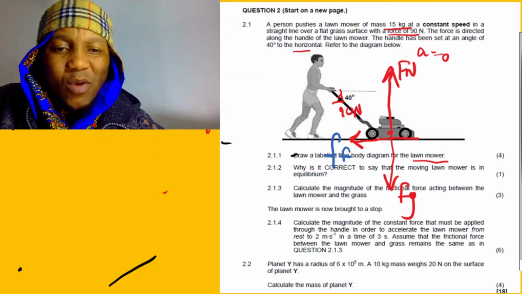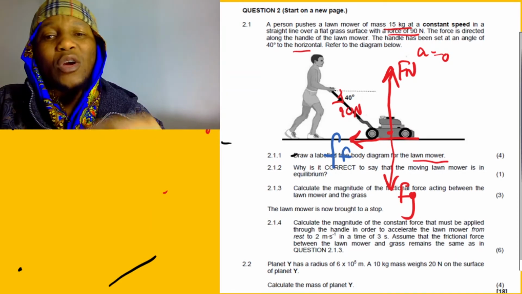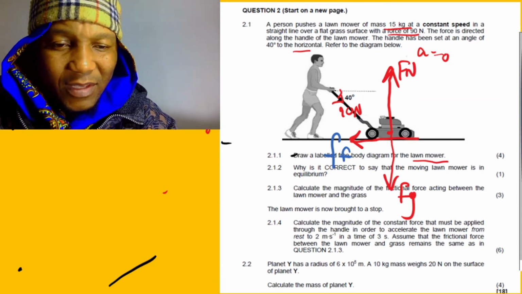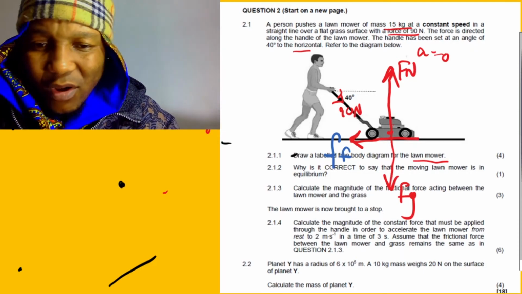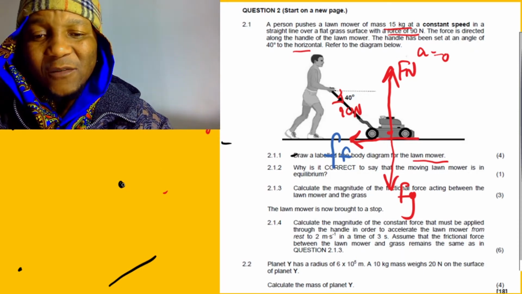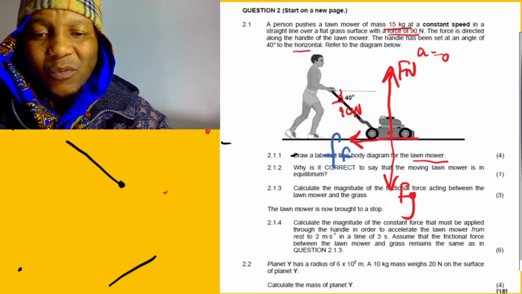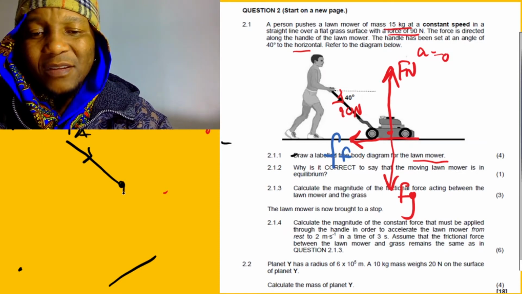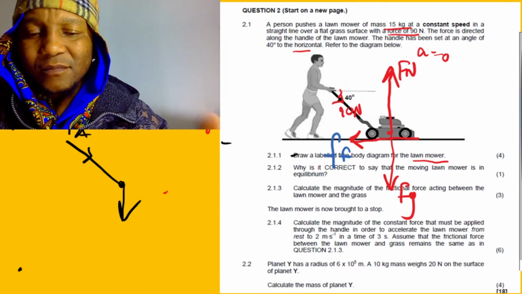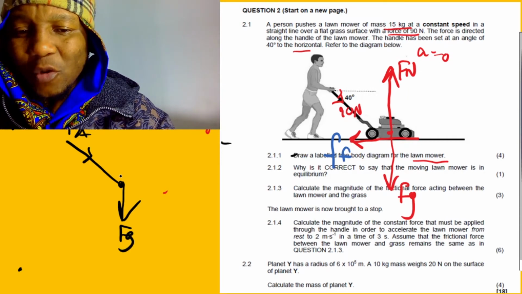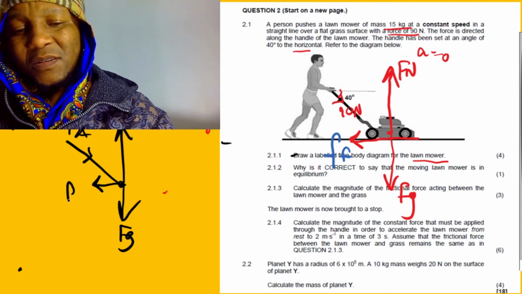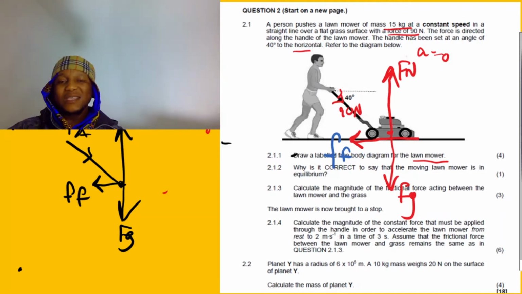Now they don't want a force diagram, they want what? A free body diagram. So for a free body diagram, you come in and draw like this. Draw your line more, and then write all the forces acting. The first force is this force here, which is 90 degrees, the force applied. And another force, force of gravity. Another force, normal force. Another force, friction force. That's all. These are the only forces that you have.